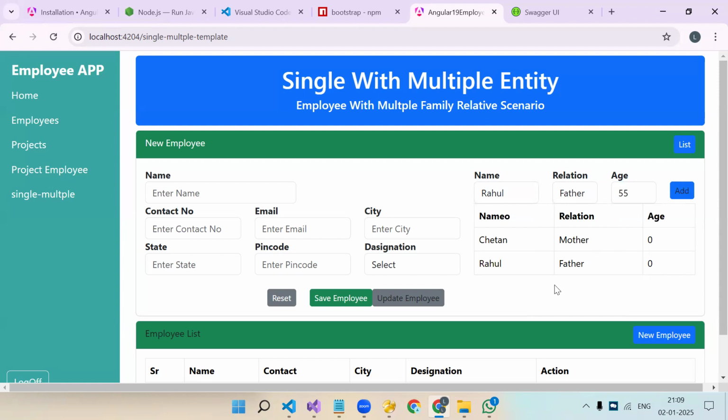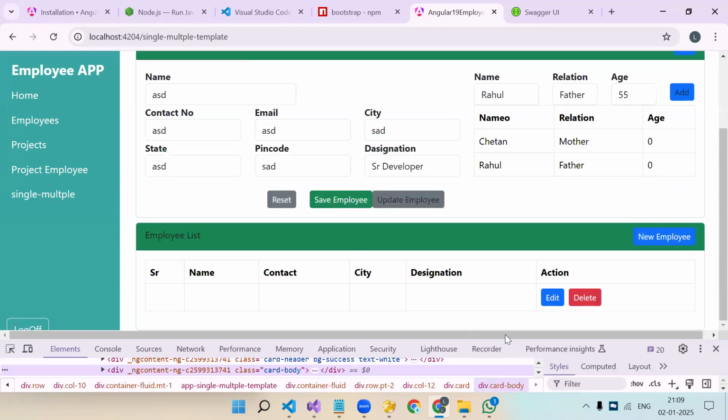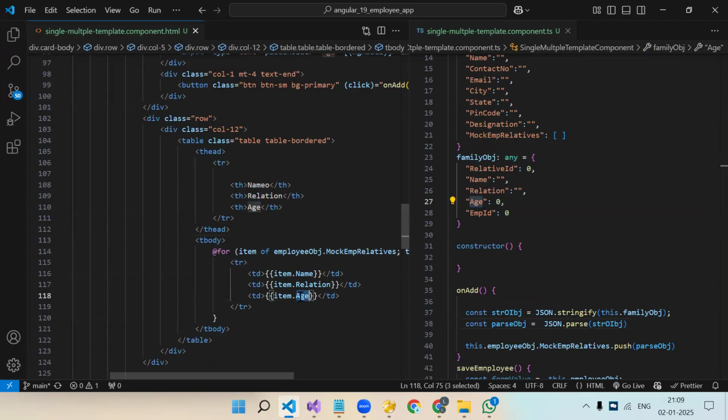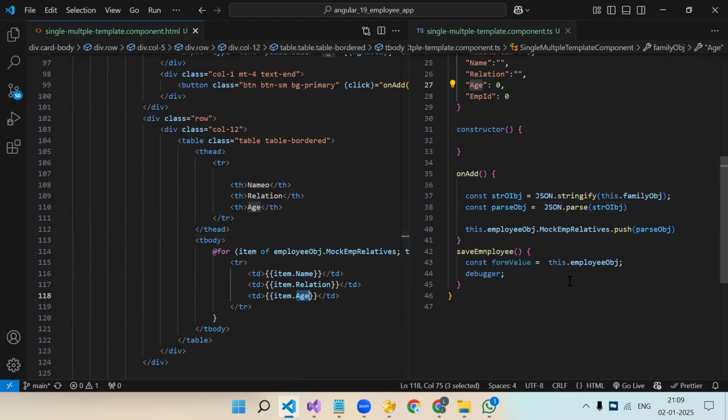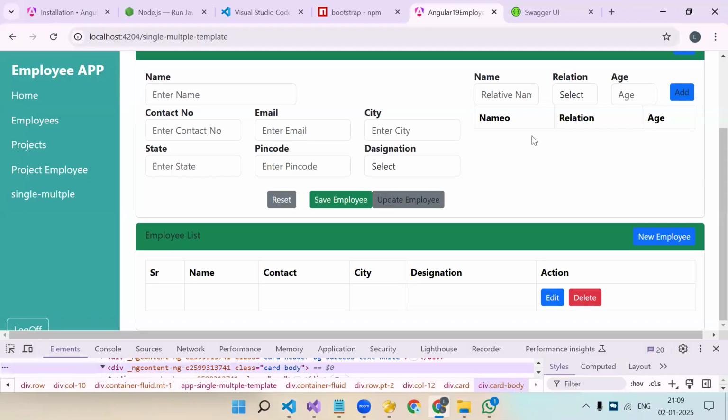Okay. Now let's enter the detail and check if we are getting the object we are supposed to get. Age is not working. My age is not coming. How come age is not coming? Let's add a debugger and check item.age.